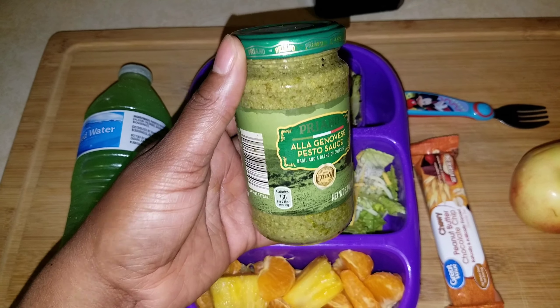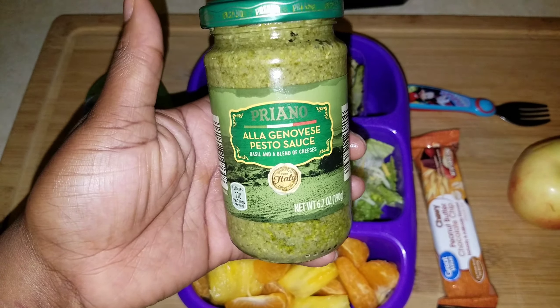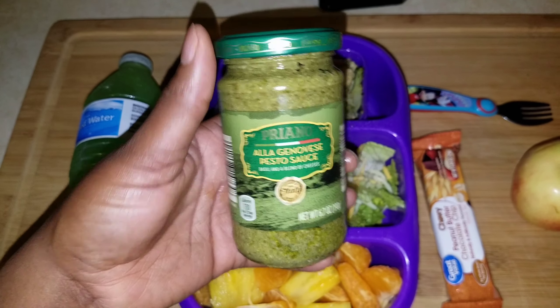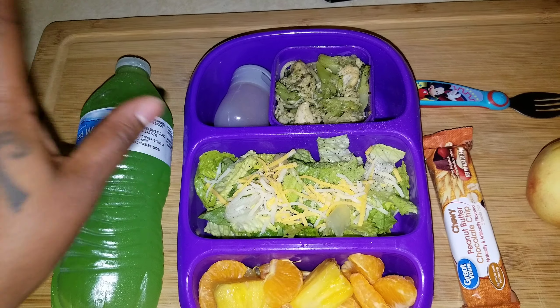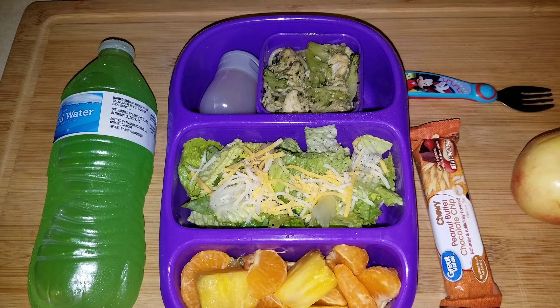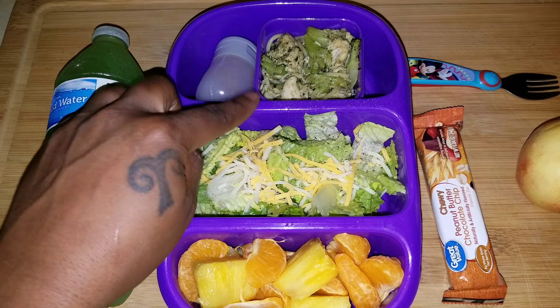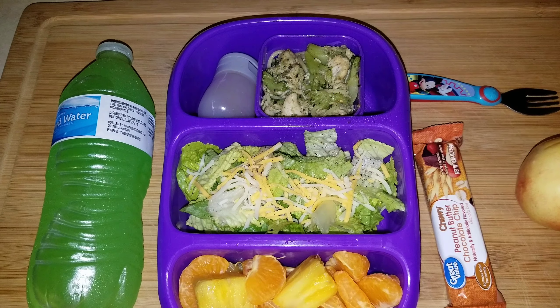It really does give a different flavor whether you do just pesto or pesto and alfredo — they're both really delicious. I mixed it all together and made sure to season the pasta, broccoli, and chicken separately so you layer the flavor. It was a hit in this house, and I have a house full of very picky people.